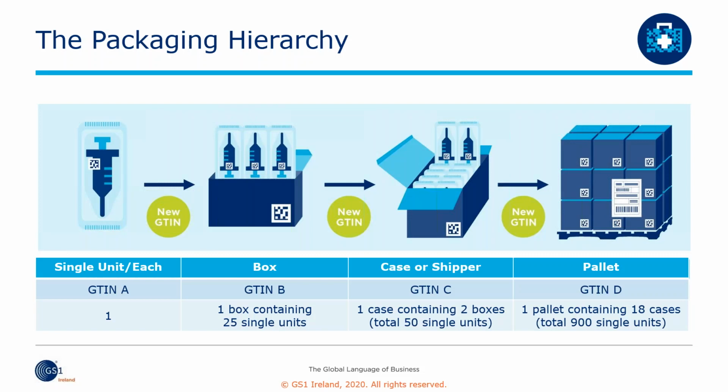So what is the packaging hierarchy? So first of all, to state that there are different types of packaging hierarchies, and so it may be represented differently to what you see here. And typically any hierarchy level which is priced, ordered or invoiced at any point in the supply chain should receive its own GTIN. And it is also more frequent that the single unit or the each is being scanned at the patient bedside for patient safety and traceability purposes.